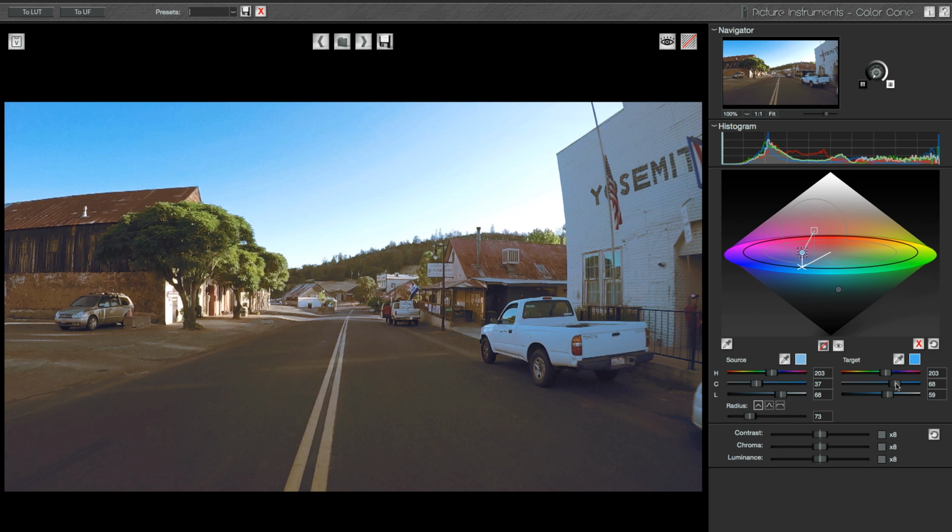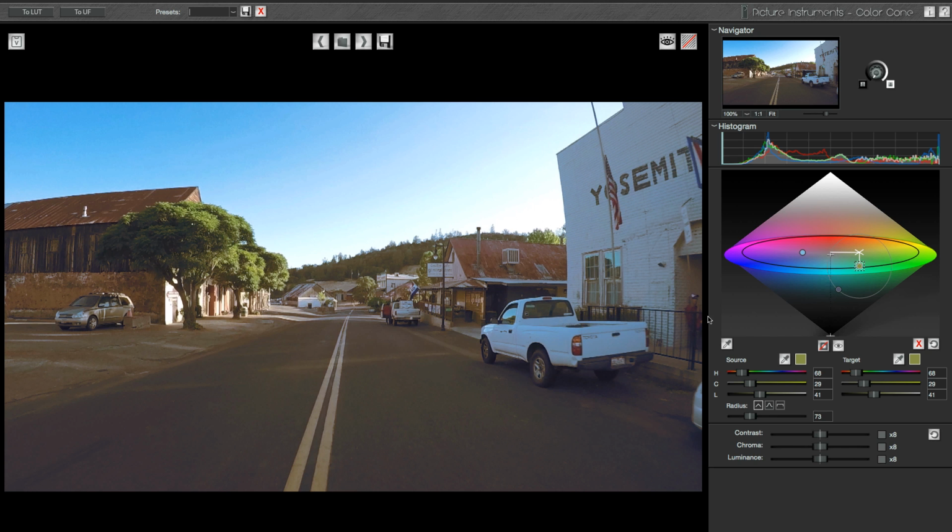Apart from the setting options located right below the Color Cone, I can also set the colors directly within the cone. To show you how it's done, I will create another point. If I have already done any edits in the image, my preview for selecting the color using my eyedropper tool will always jump back to the original picture.